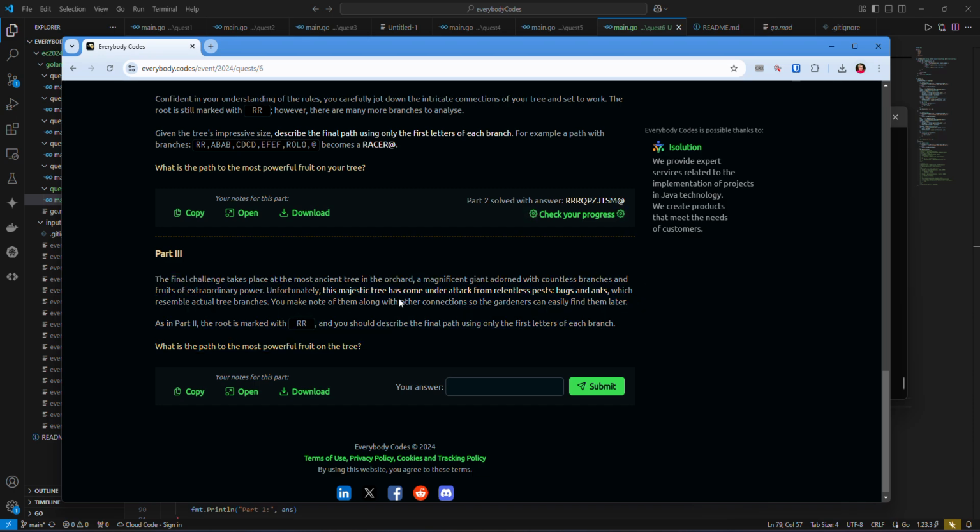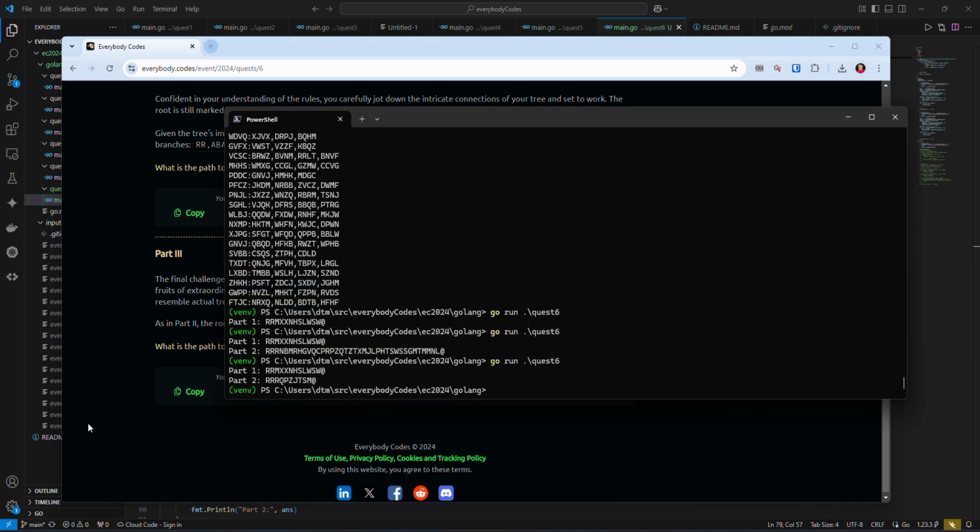I'll just put bugs and ants which resemble actual tree, using only the first letters of each branch. What is the path to the most powerful fruit on the tree?